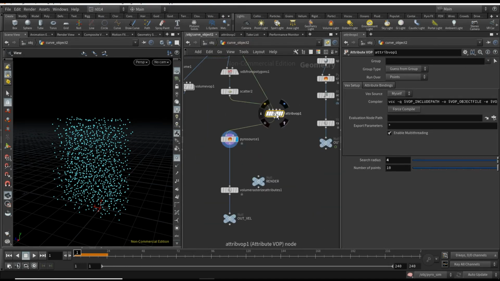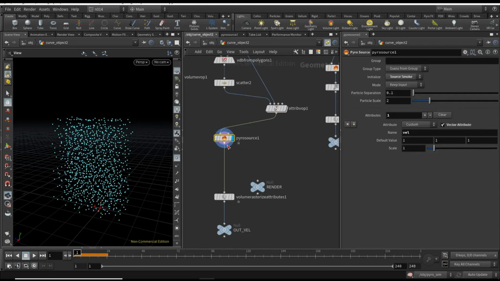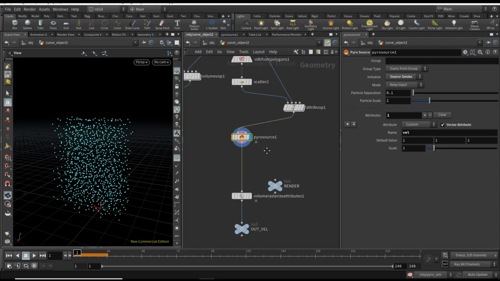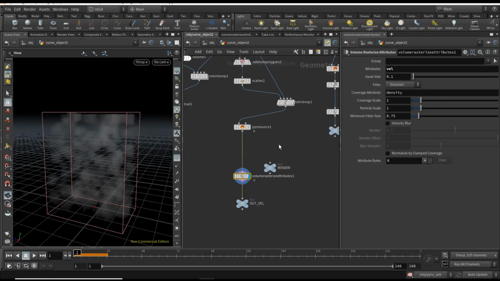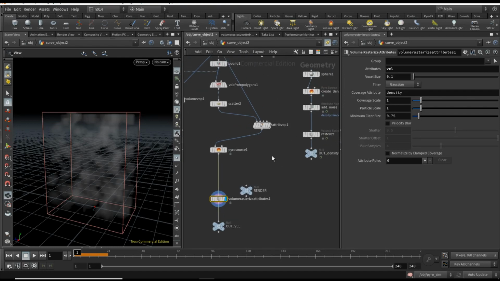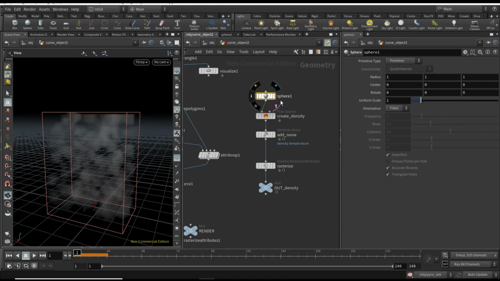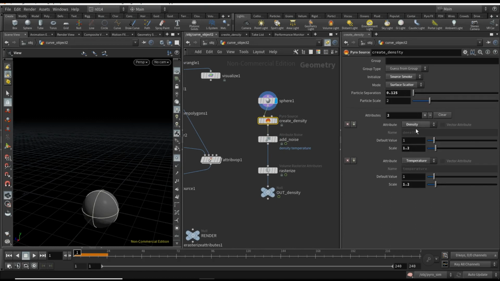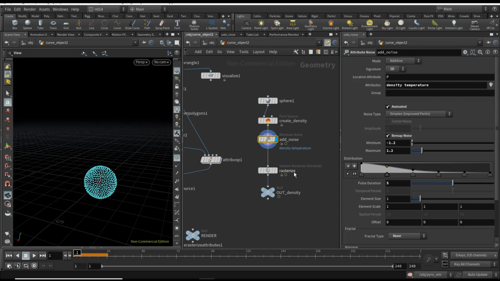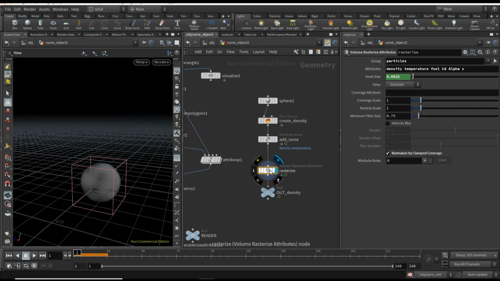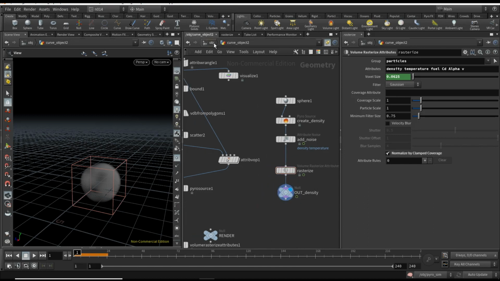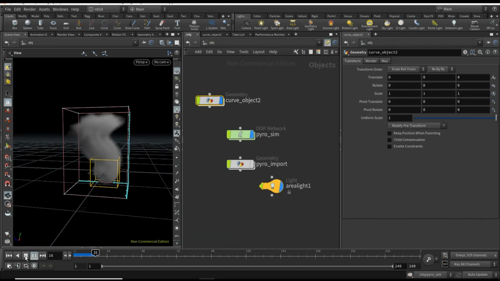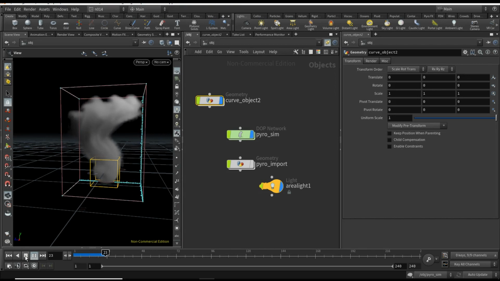So once we have points with velocity values, all we have done is appended a pyro source node to it. So this has created velocities. We might have appended pscale values to it as well, and then simply created a volume from it. Now this side of the chain is again a simple setup. We have the sphere here. We have created the necessary density and temperature attributes, added a little bit of noise, and finally converted it into volumes. Let's dive up, and as you can see, the curve's normals are now giving direction to the smoke. Okay, thank you.